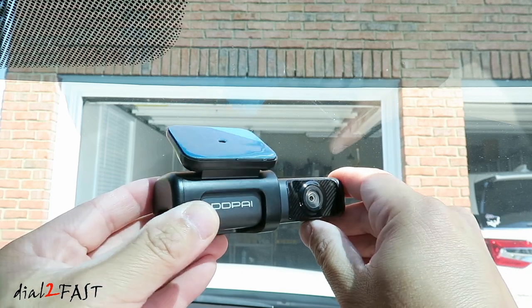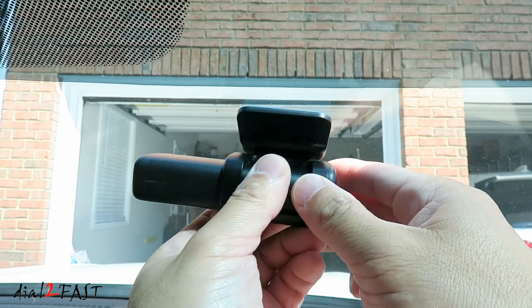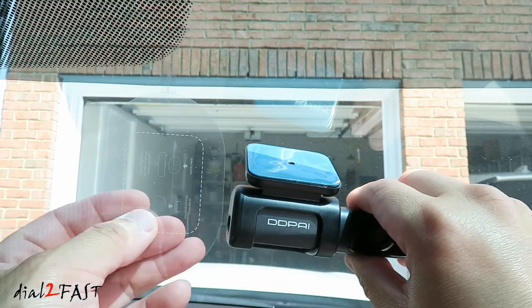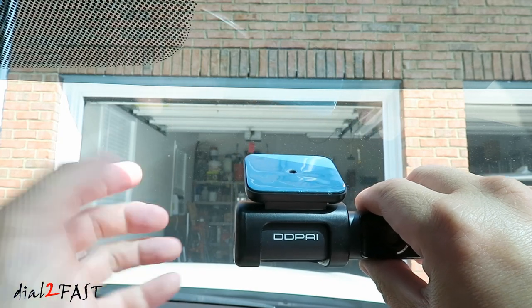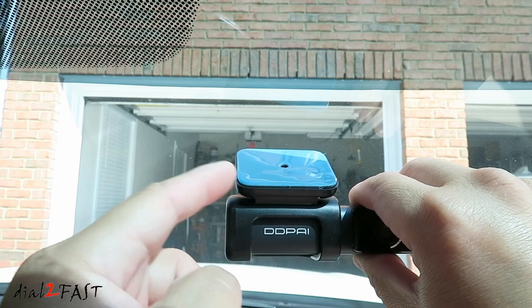To install the dash cam, it's very simple. Remove the backing on a double-sided tape, and then you can stick this directly onto the windshield. Now this dash cam also comes with this film that you see right here. If you want to, you can install this film onto the window first and then stick this onto the film, and that will allow for easy removal later on. But if you don't want to use that, you can stick this directly onto the windshield.